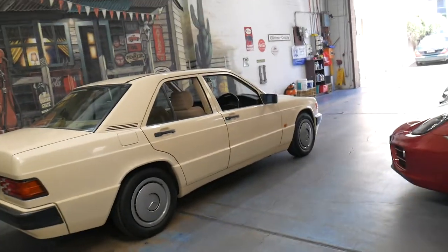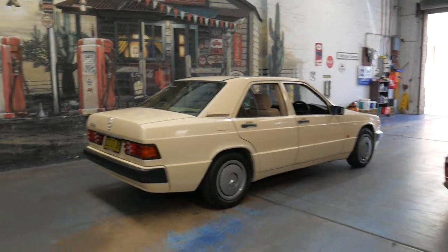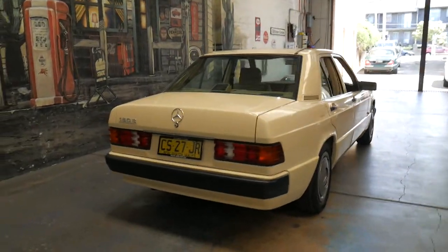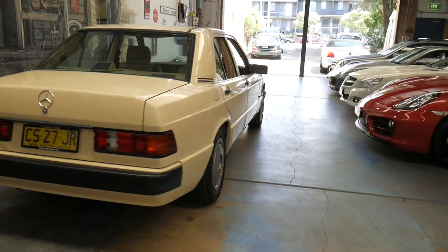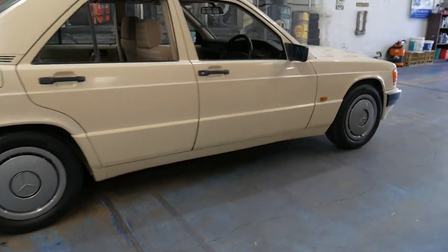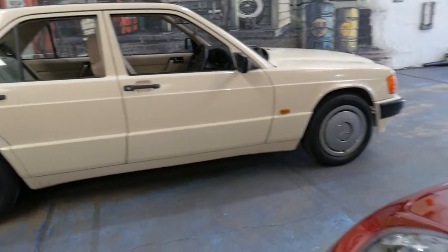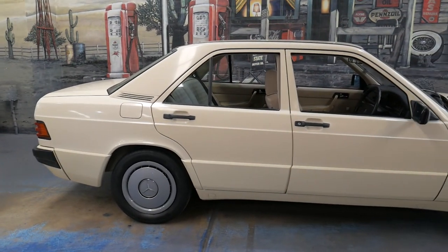We are the Old Timer Centre and this is exactly what we specialise in. However, we are finding it very difficult to find older cars in condition like this with low kilometres, so we're certainly very happy when this came along. We're located 15 to 20 minutes from Sydney Airport and we can send our cars to any state in Australia. We look forward to hearing from you soon.